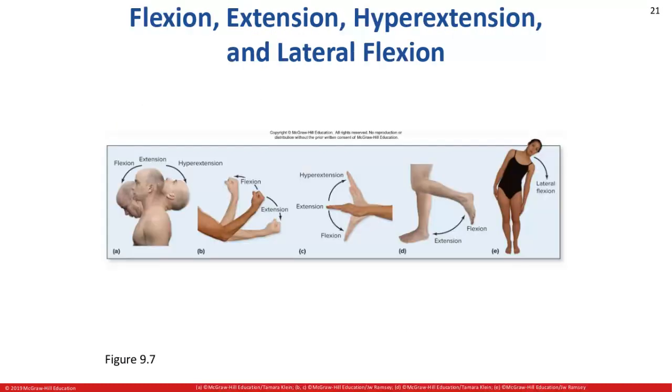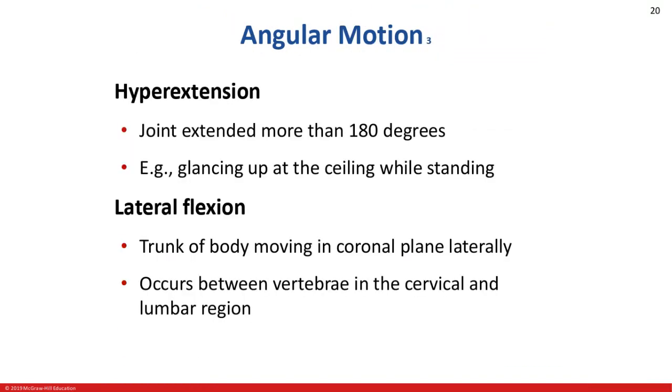I'm going to come back to these slides. Let me pull up this one so you can see. Pictures are awesome. So this guy, we'll start off, he's looking straight ahead. When he bends his head forward, he's flexed his neck. He's looked down towards the ground, so he's bringing his vertebra closer to his sternum. Now when he goes to looking straight ahead again, he's going into extension because he's moved his vertebrae away from his sternum. You're going to be moving the bones away from each other for extension, and bringing them closer together for flexion.